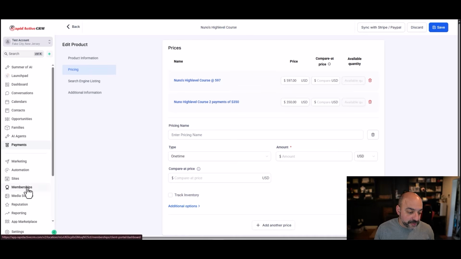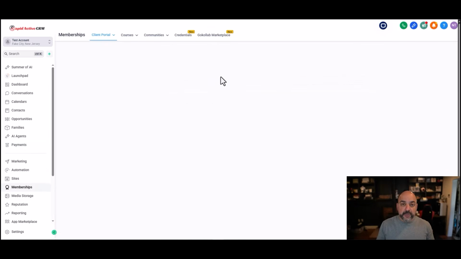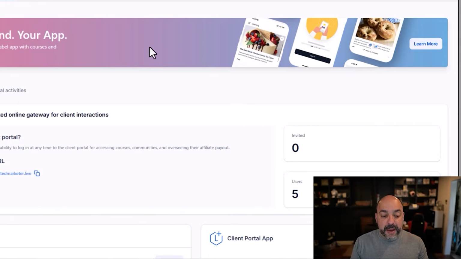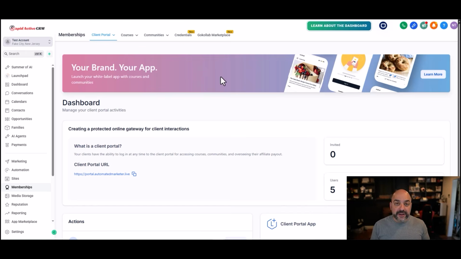When I go into members and memberships, there are a couple of things I want to make sure you understand. The membership area inside of HighLevel is its own separate area, meaning it has its own part of HighLevel that is not included in your main area. Things in here live in a different plane of existence, so make sure you understand how that works.